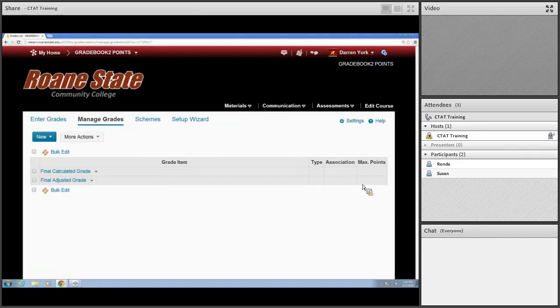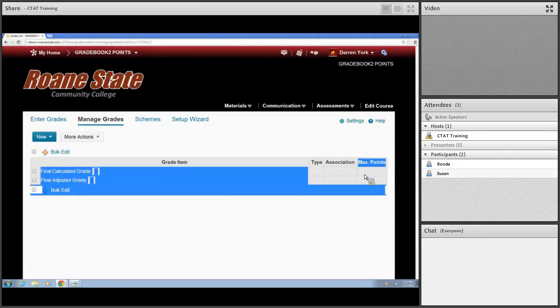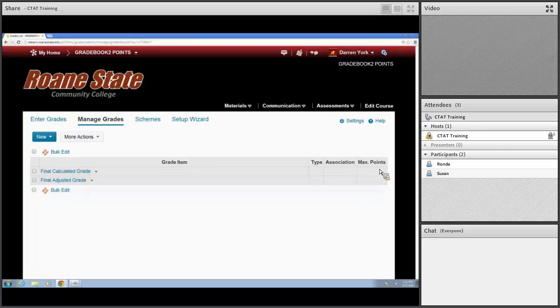Well, here's one way right here. Max points. Notice that right there. And I'm going to wave my cursor around it so you can zero in on it. Max points. That's a different indication from weighted or percentage. So by default, my settings are automatically set up to be a points-based system.